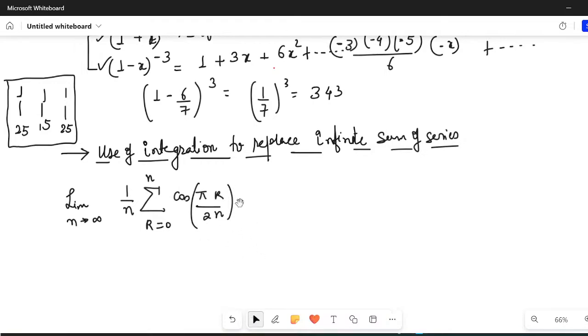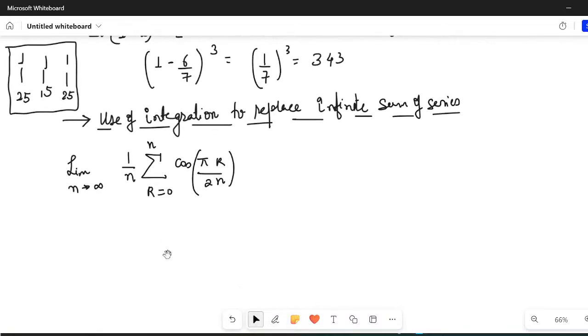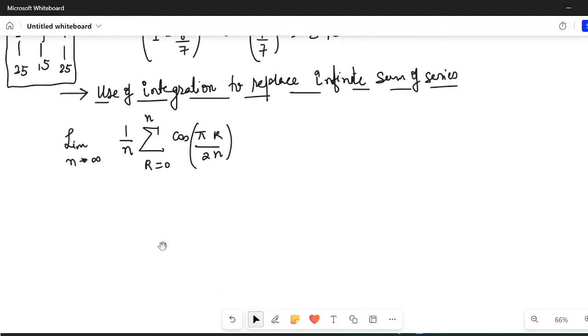See, the idea behind all these questions is the idea of basic integration. So if you know the idea of basic integration, then you can do all these questions. There is no issue about it. Okay, just give me a minute. I'll give you more questions also. So if you know the idea of basic integration, then these questions are quite easy for you.